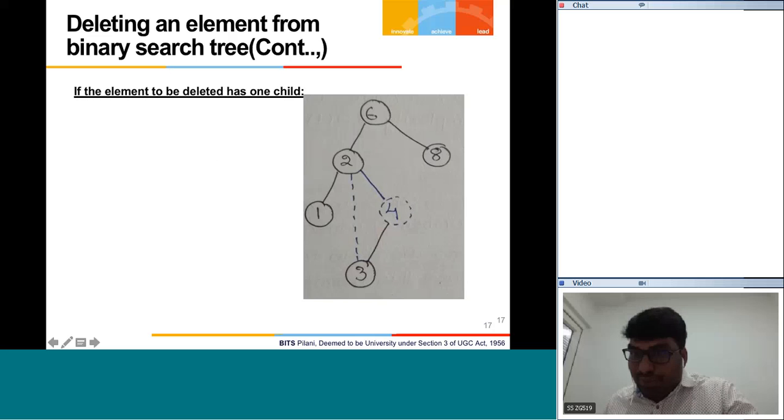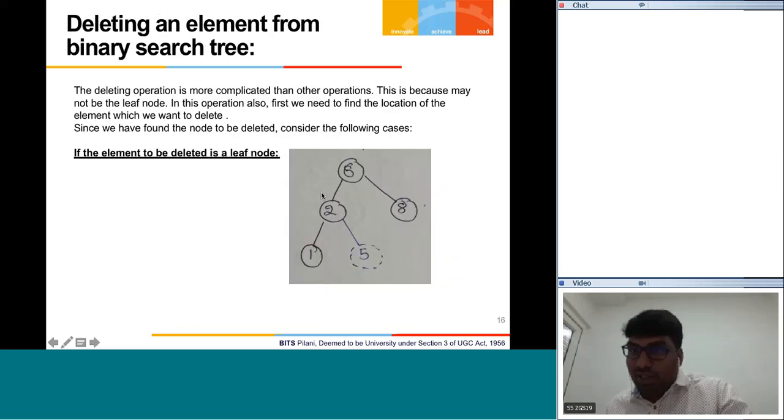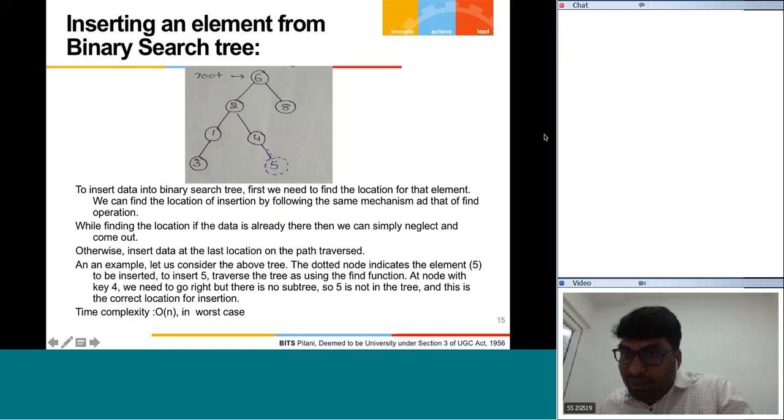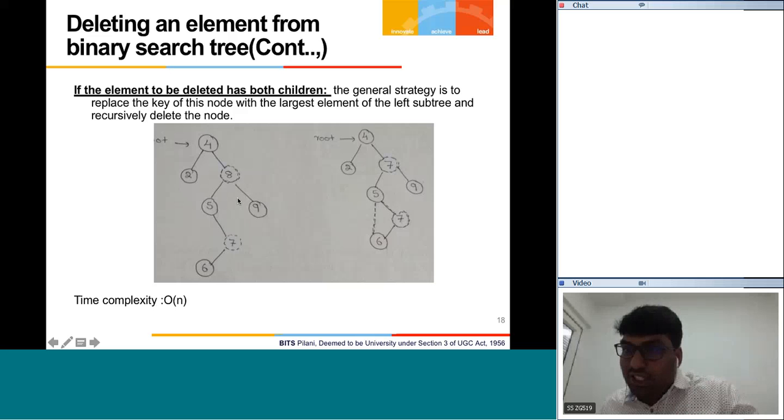Swastik, I just missed your question. Just one second here. Swastik, replace 8 with 7. Okay, Swastik, please do not post questions for a minute because I'm missing one of the questions from Swastik. Swastik has a question: replace 8 with 7. Okay, I'm going back. Replace 8 with 7. Where will the node 6 be replaced?